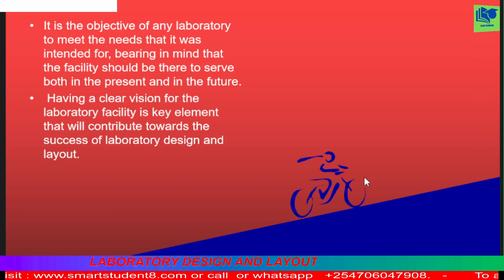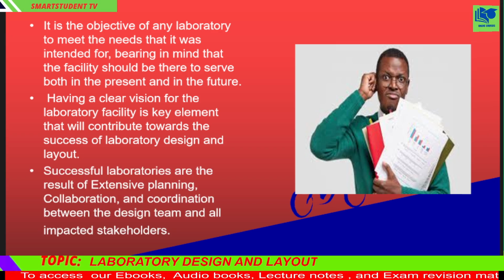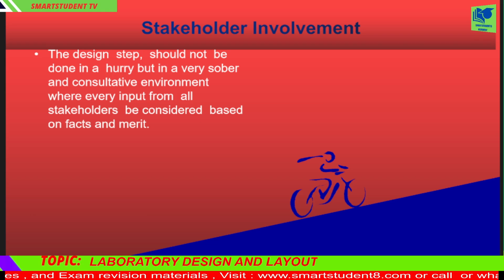Therefore, having a clear vision for the laboratory facility is a key element that will contribute towards the success of laboratory design and layout. However, having a decent laboratory design is not just a matter of common sense. It means creating optimal working conditions for your staff, increasing productivity, and, above all, increasing safety. Successful laboratories are the result of extensive planning, collaboration, and coordination between the design team and all impacted stakeholders. Even the smallest detail, performed incorrectly, can have a detrimental impact on lab function and safety. The design step, therefore, should not be done in a hurry but in a very sober and consultative environment where every input from all stakeholders, irrespective of the position or status, is considered based on facts and merit.